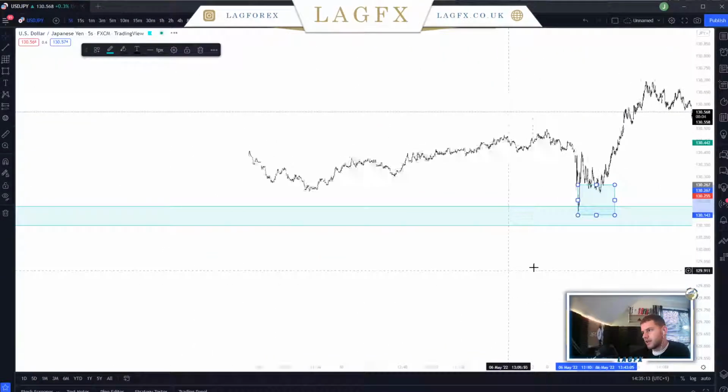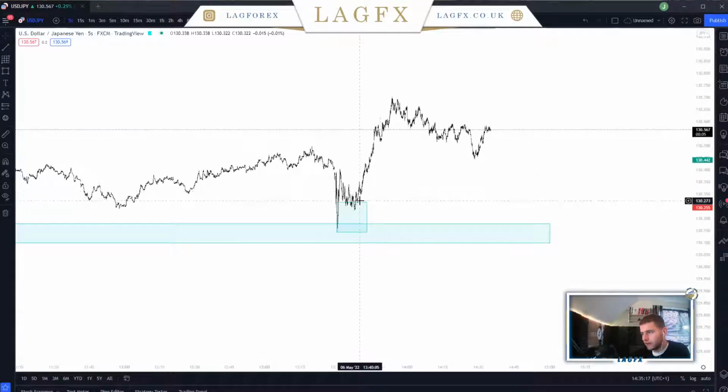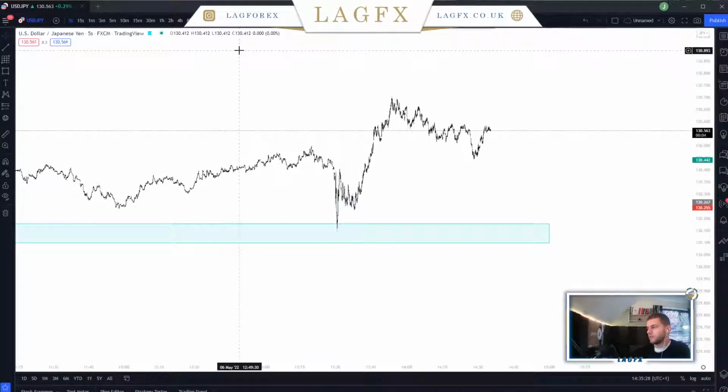So I was about to say, even though we had the NFP, it probably would have been hard to find entry confirmation, but we've just gone down and we found a way that we could have found confirmation. We displaced the high, traded back down into the last sell to buy, and then we took off higher. So that was a way that we could have been involved.